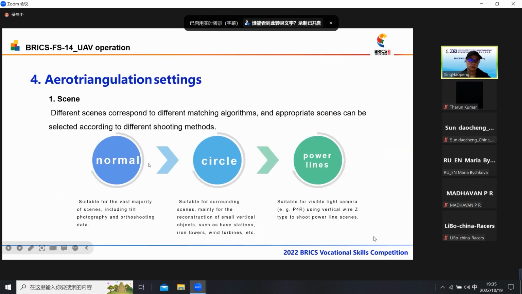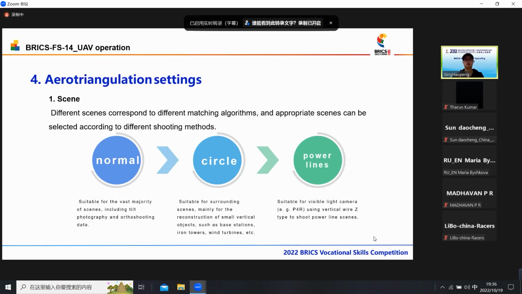After processing the aerial triangulation, it can quickly judge whether the quality of the original data meets the project delivery requirements, and whether images need to be added or deleted. Both two-dimensional reconstruction and three-dimensional reconstruction must be processed by aerial triangulation at first.